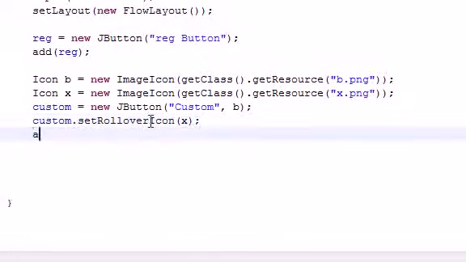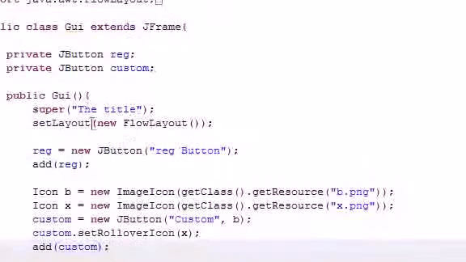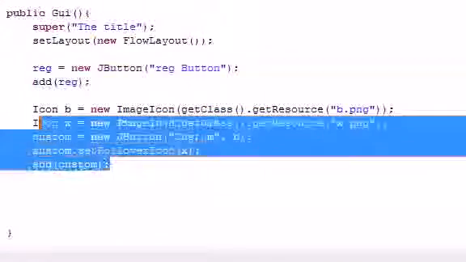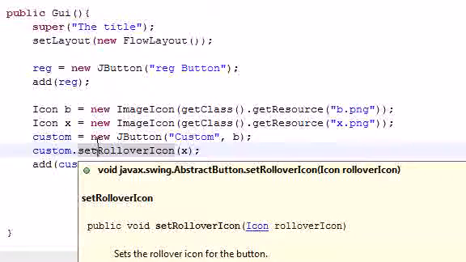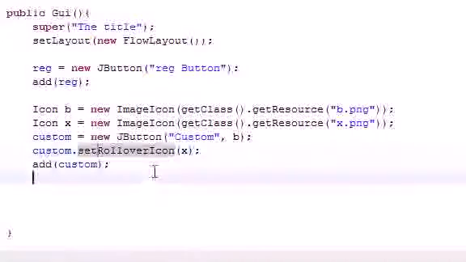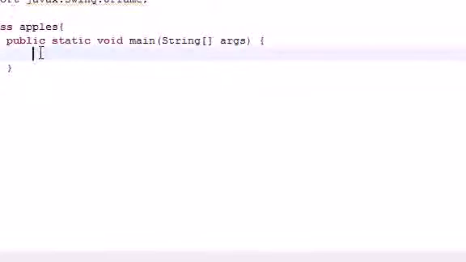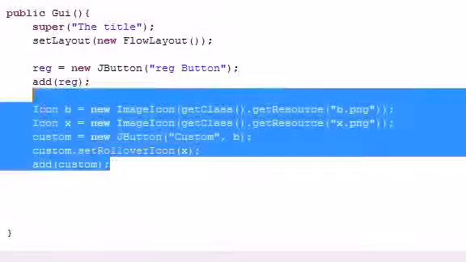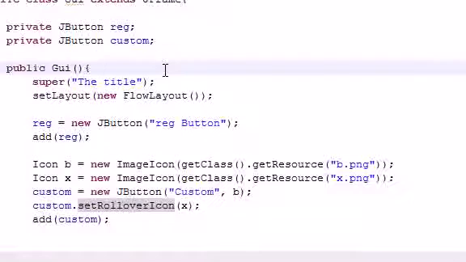And now let's just add the custom button to the screen. So now we've got two buttons on the screen right here. We have a regular button and we have a custom button. In the next tutorial we're going to be creating a class so when we click the button it's going to handle the event, and we're also going to be seeing these buttons in action. And I'll also go over everything I did in case I confused you by going too fast.